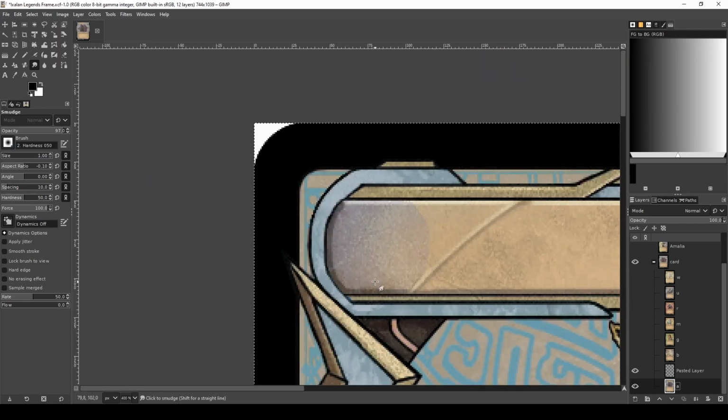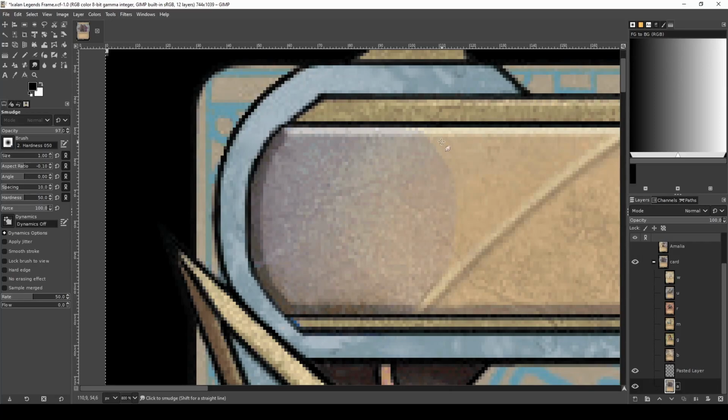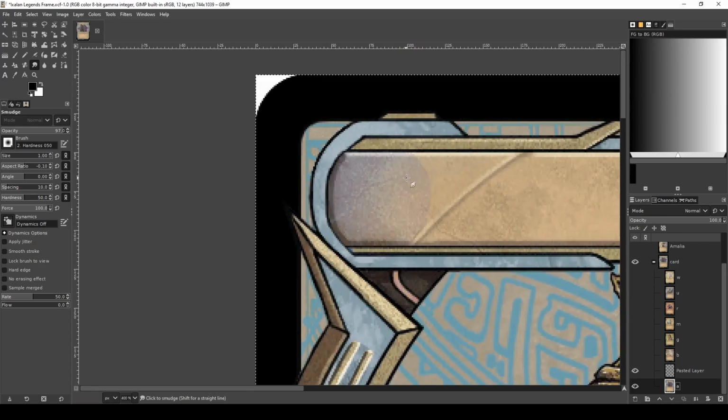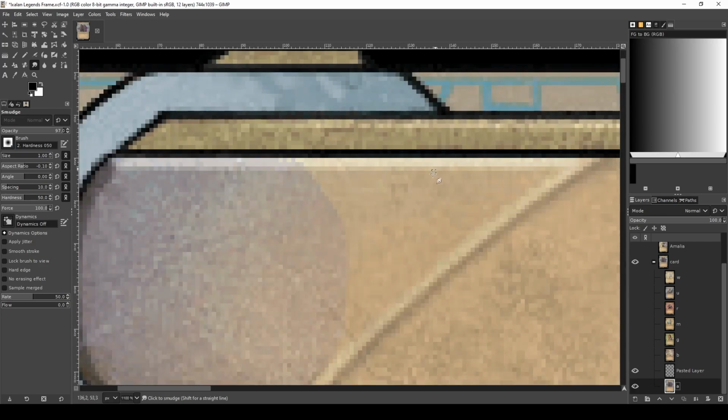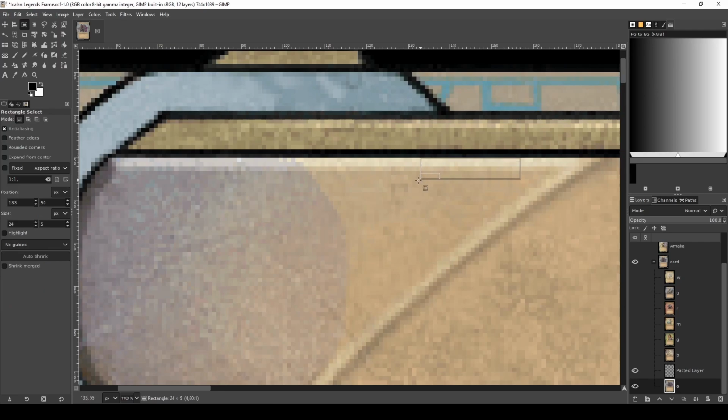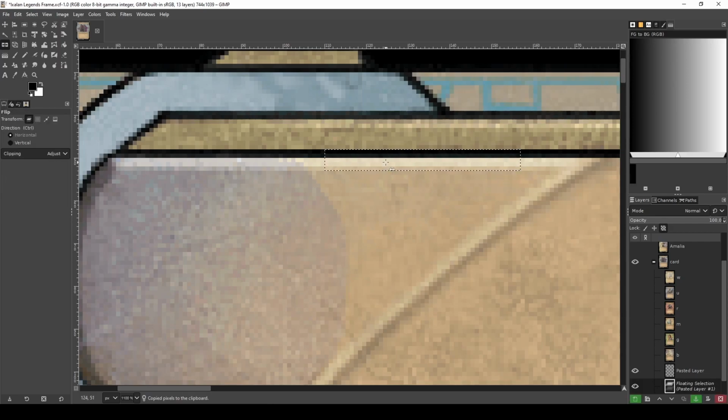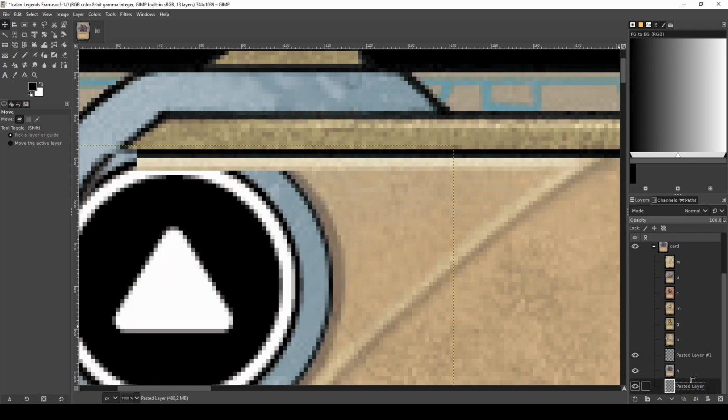Okay. So now we've still got to take care of this inner thing here and maybe this top here. Now this top here should be pretty straightforward. I think we can just copy paste from here. Gotta paste that over this layer.